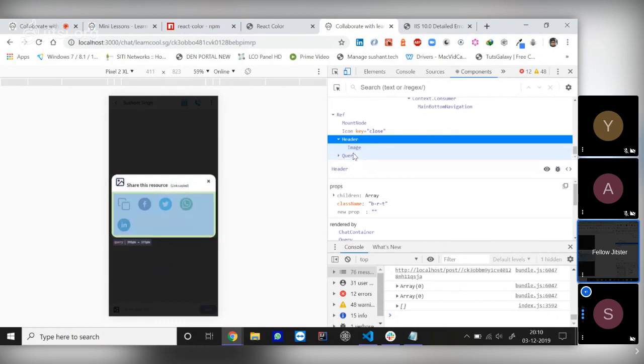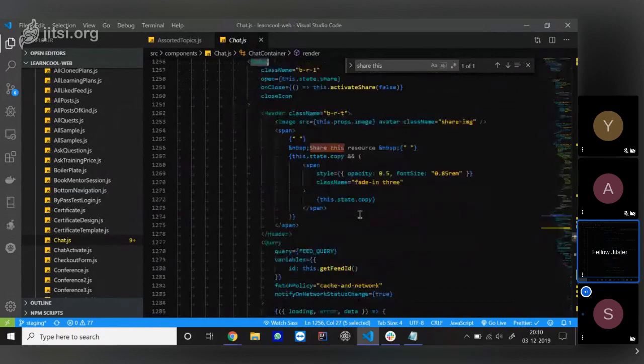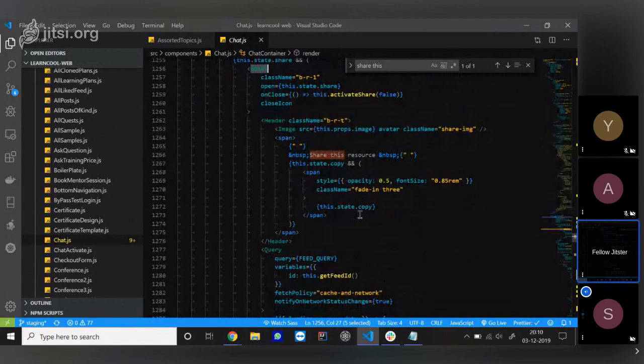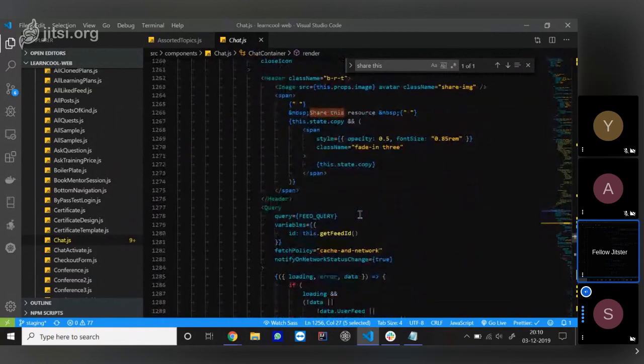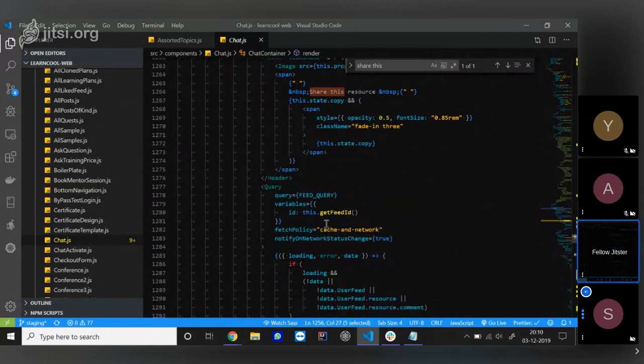No, I was saying in the code itself, we could just go inside and see. Inside this, we could just look for the place where the copy icon is being shown. So just go down a little bit. I guess this is the header, and then inside there should be something.